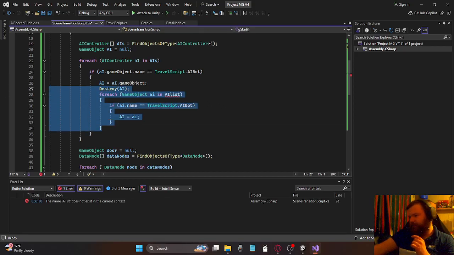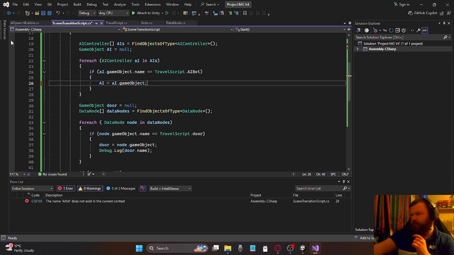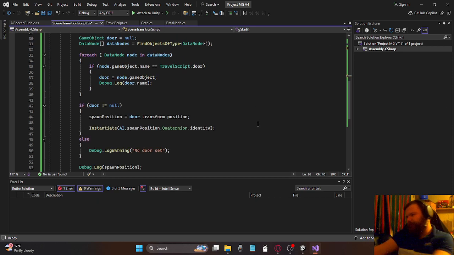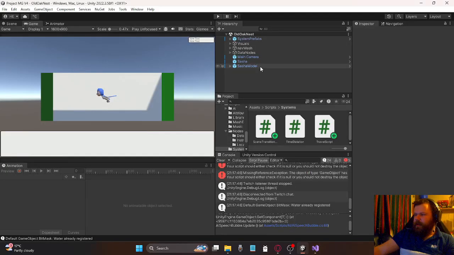Yeah. How would I decouple? How can I disable nav mesh?